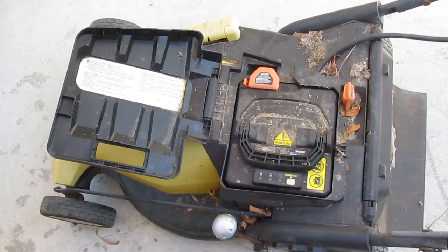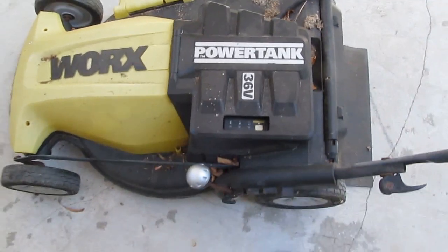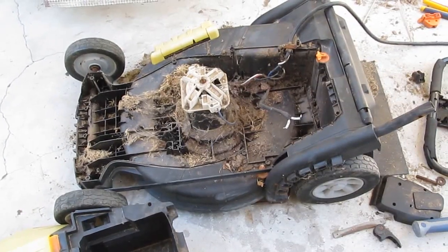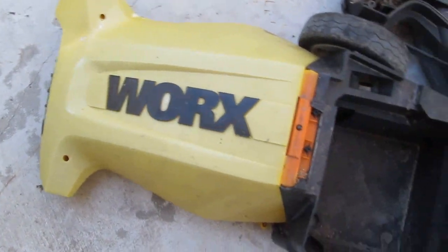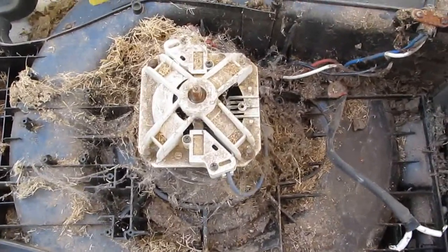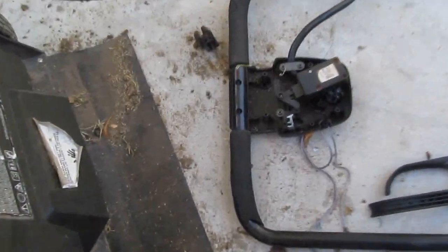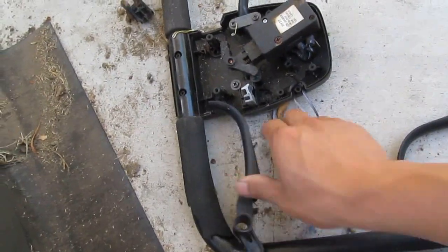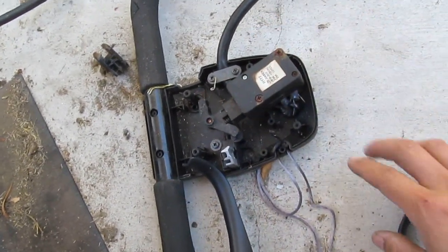There are probably three 12-volt lead acid batteries in here. Time to take it apart. I got the lid out — there are a couple screws on the front and three screws on the back. There's a nice 36-volt motor here, and we've got the wire from the motor going to the controller, which is up here on what used to be the handlebar. The controller is very small and compact.